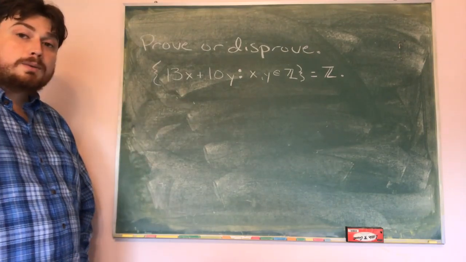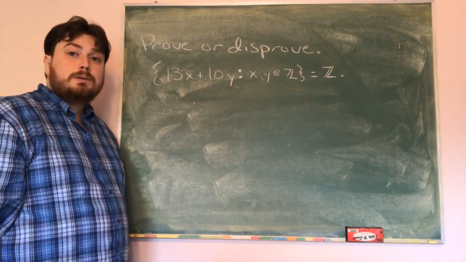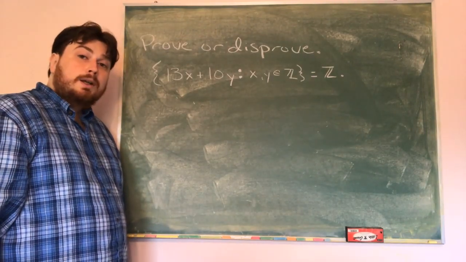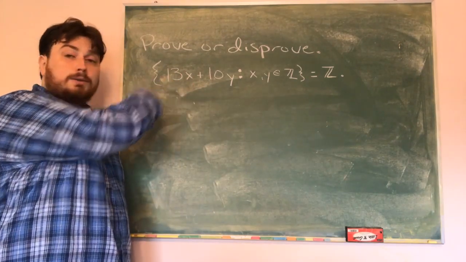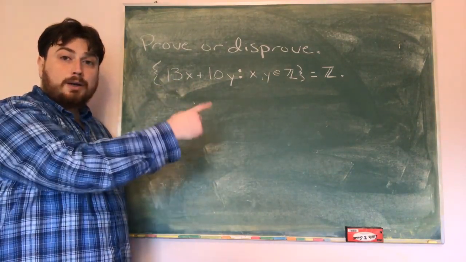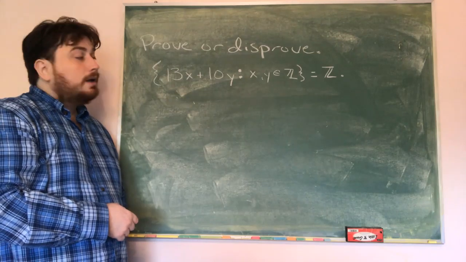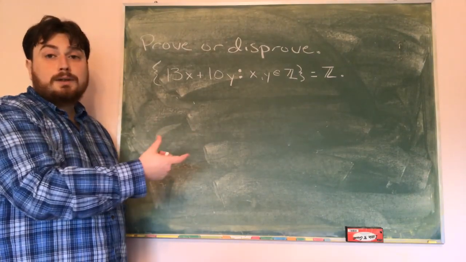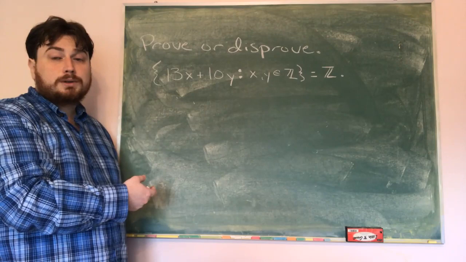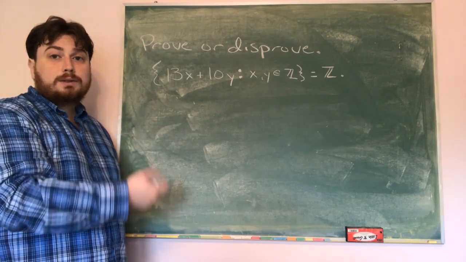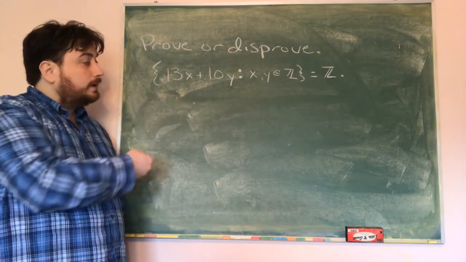So in that way, we're just going to run through some examples and pick different choices for x and y. We're going to see what things look like in here, and compare to what things look like in Z. Now Z is easy because that's just the set of integers, so that's the whole numbers, positive, negative, or 0. So we're going to compare that to the numbers we get out here.